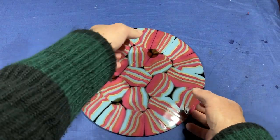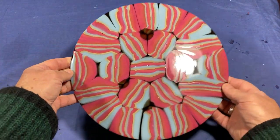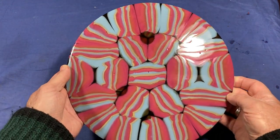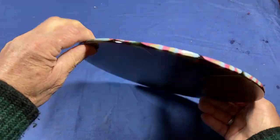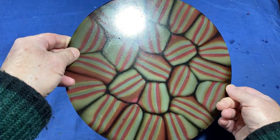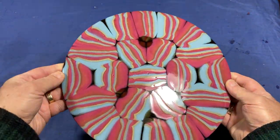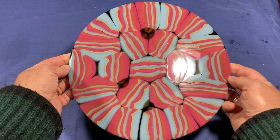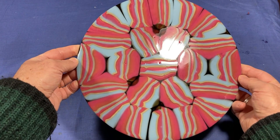There we go. It's all nicely polished. Looks pretty good. We've still got those holes in the top there, but I'm not worried about those. Back's all polished. Well, as far as it can be polished when it's sitting on the shelf. So now I'll just get this in the mould and into the kiln, and we'll do the final slump.